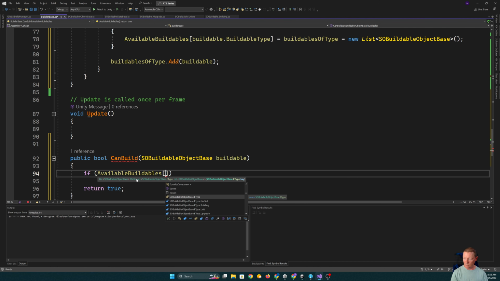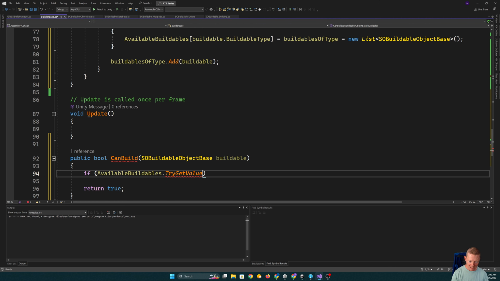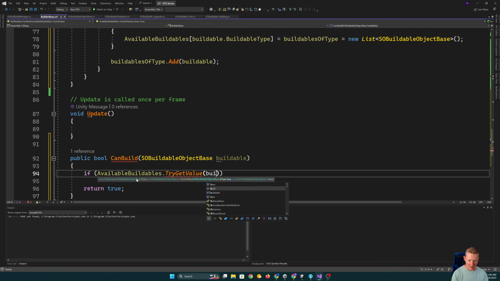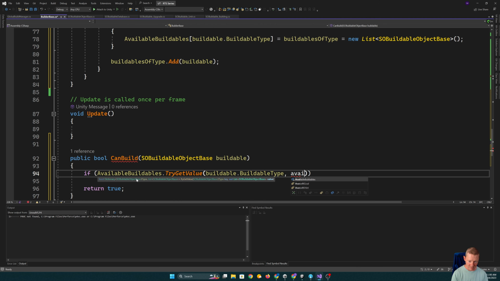And if we remember, that actually is a dictionary of lists. So I want to do the try get value for buildable and the buildable type. And we'll call this buildables subset.